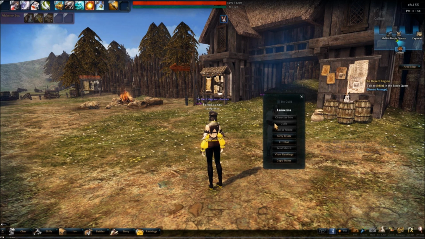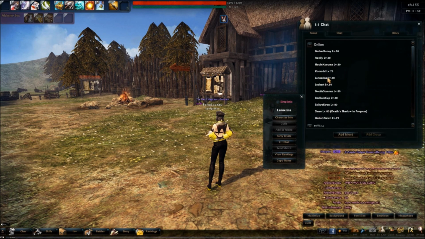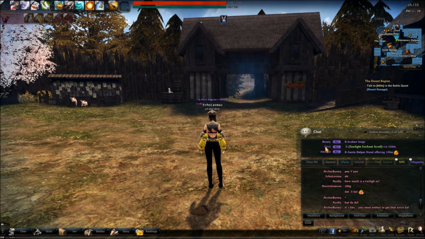Just like the names, you can right-click the characters, and you have a list of options just like it. You can also put them in the friends list, but it's slightly different. One thing that's different is copy name. You can literally just hit Control V and paste their name into it, hit confirm, and send them mail. For names with like numbers.